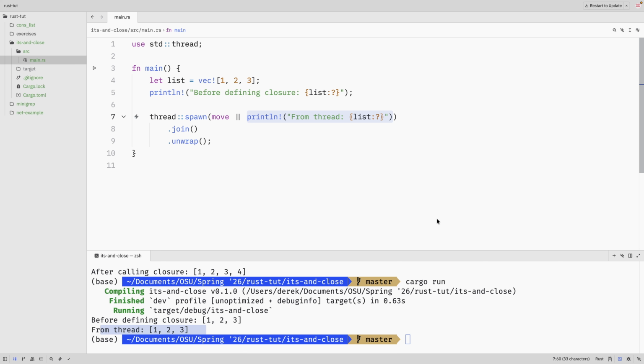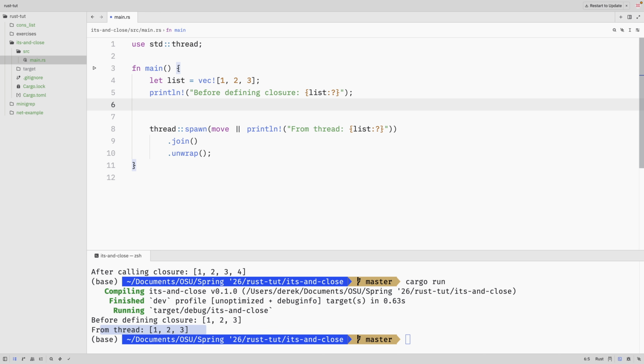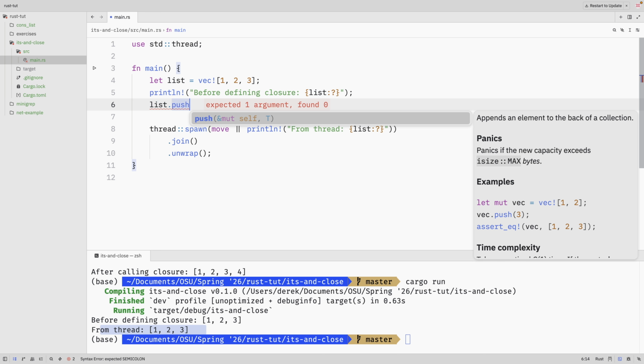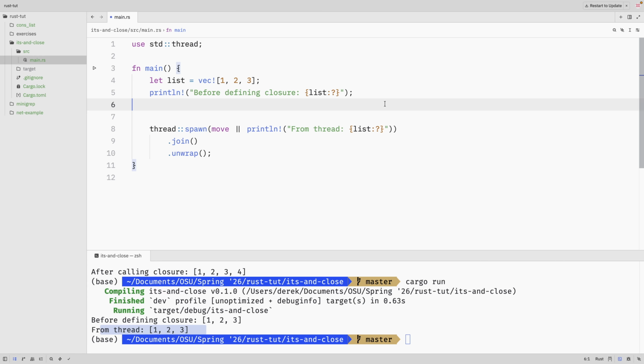Everything about closures is relatively straightforward at this point now. So let's take it up a half notch. Basically, we have 3 defined behaviors for our closures that we just went over. We either affect nothing in our environment of the closure, which we did when we printed out a list, or we affect something in the environment via mutable reference, which we did when we did our closure that pushed 4 to the list, or finally we can take full ownership of a variable, which is what we did right here.